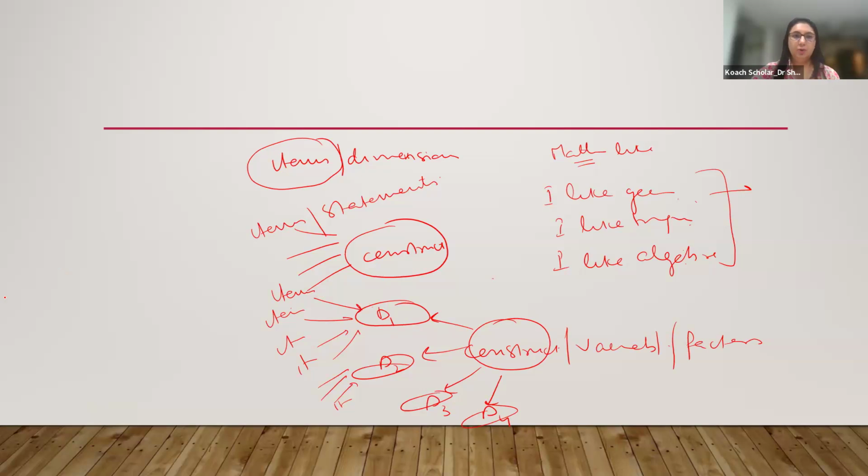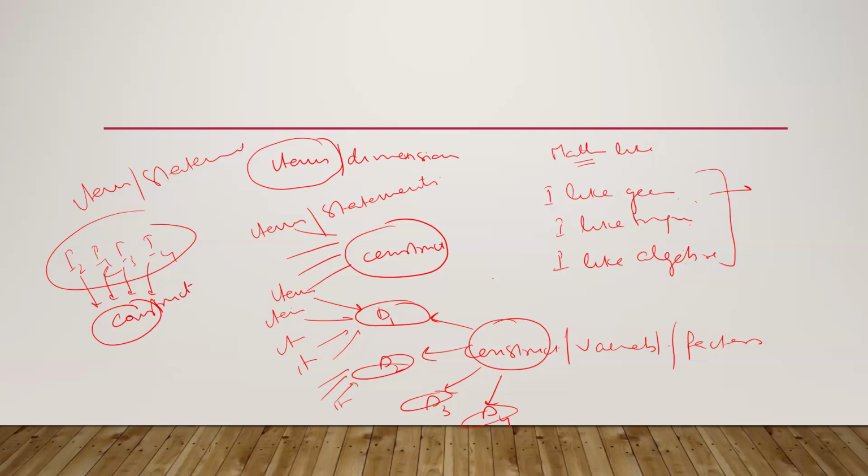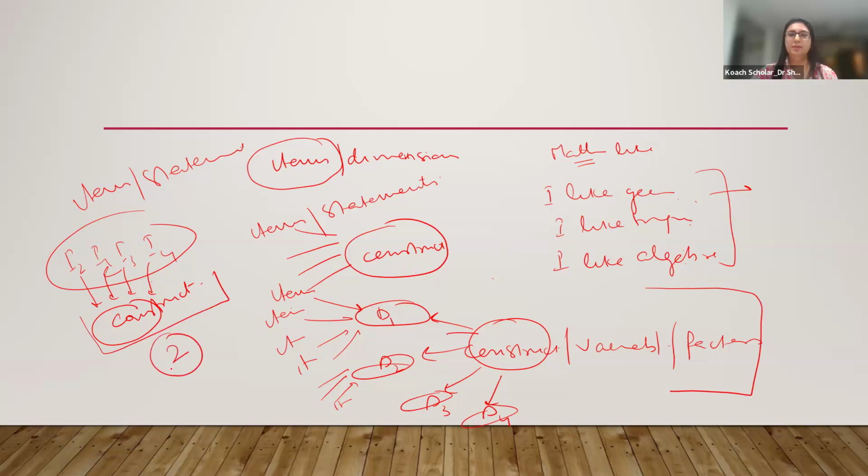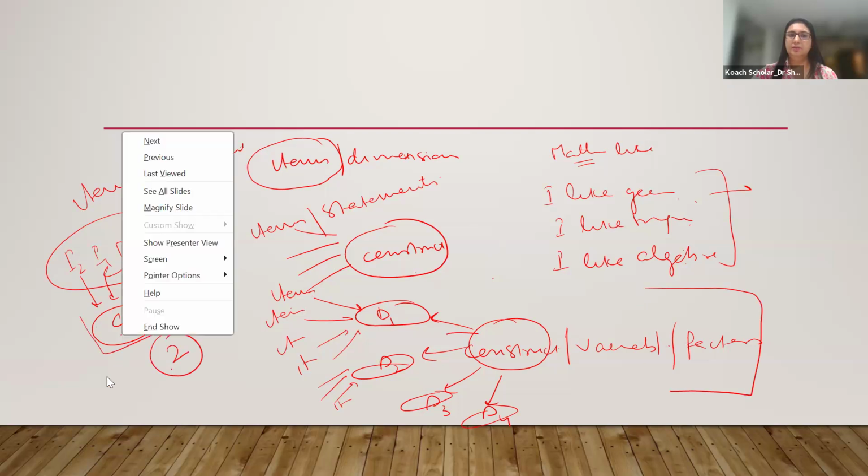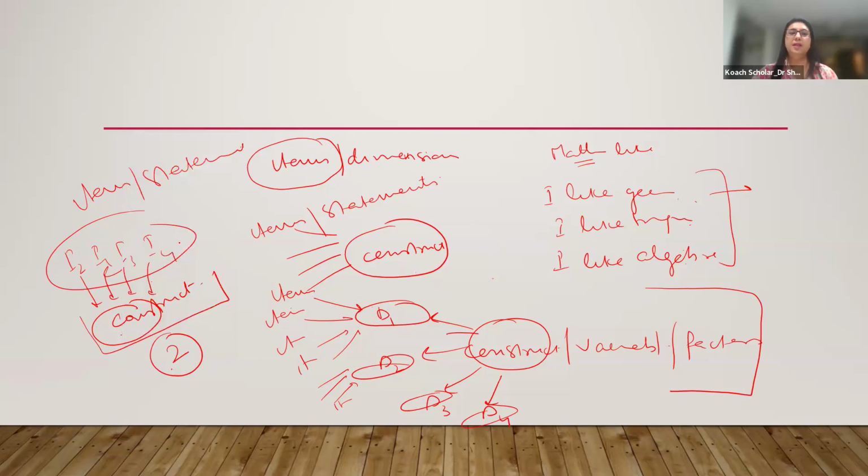Maybe there is also a possibility कि एक construct है वो सीधा हम item से ही measure कर रहे हैं. Item 1, item 2, item 3, item 4. So these are items or statements. And this is your construct. Ma'am, in this case, the construct is also known as a latent variable. Which case? This case or this case? From the second one, where you have mentioned construct made up of dimensions and then dimensions are made up of some items. No, ma'am, this is not a latent construct. Latent construct is the one which cannot be measured directly. यहाँ पे तो हम measure कर रहे हैं directly items के through.